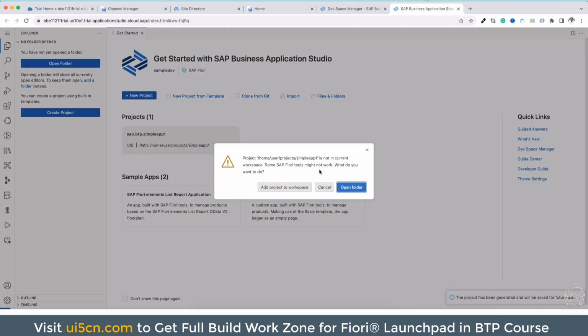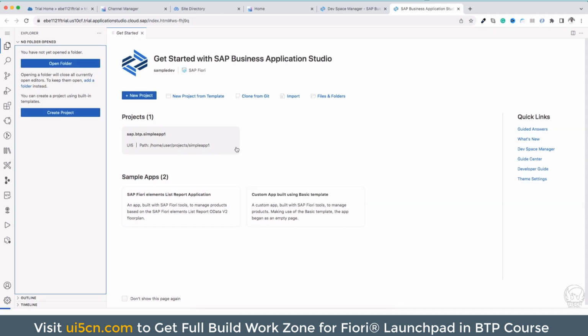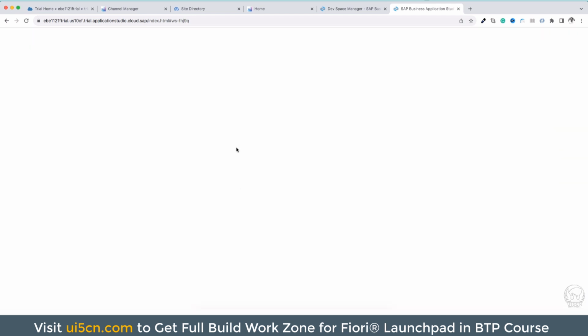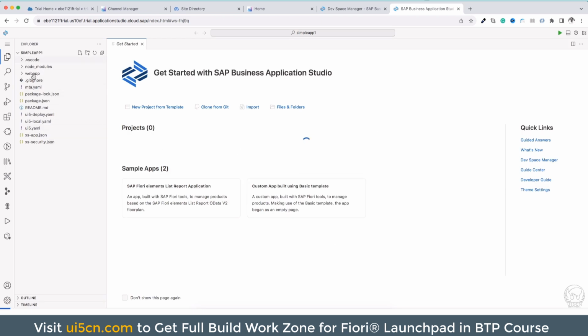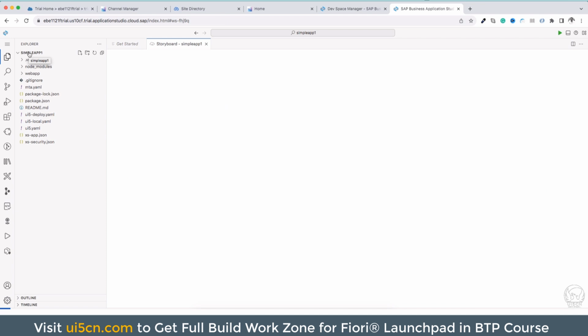Now what we get is a warning, and we'll still ignore the warning and open the application within our SAP BAS. So what you see here is a structure of an application which can be deployed into your SAP BTP environment. Now more about the basic understanding of this particular project we will see in the next section.